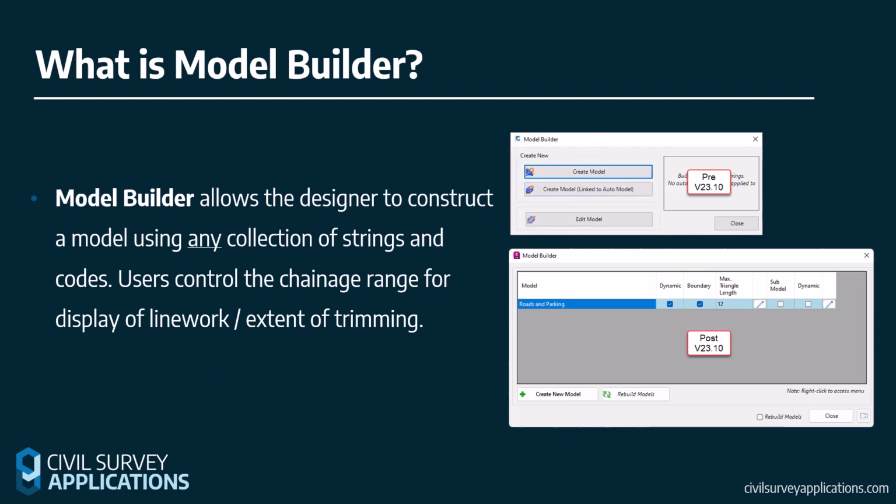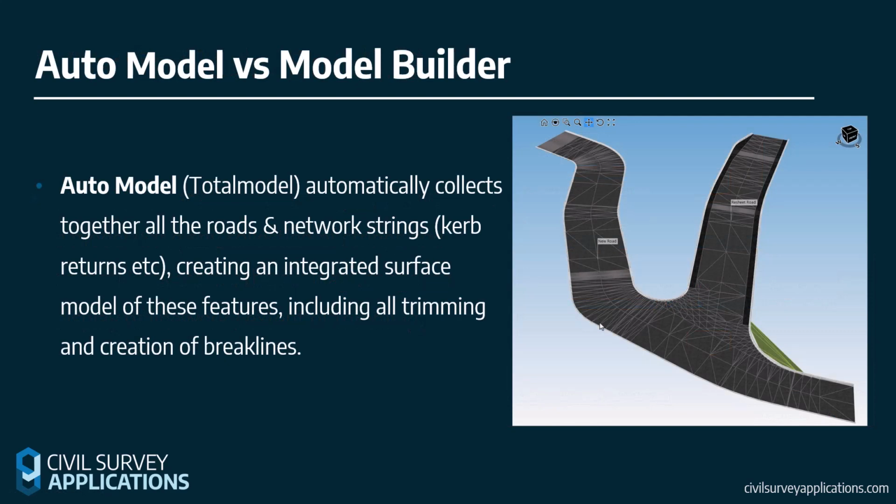Now I'm going to be operating on version 24 today, and the interface got changed, was it December, at the end of last year, 2022, to basically make a cleaner and more user-friendly interface. One of the main questions that people typically ask is, well, I'm using Totalmodel, why do I need to use Model Builder?